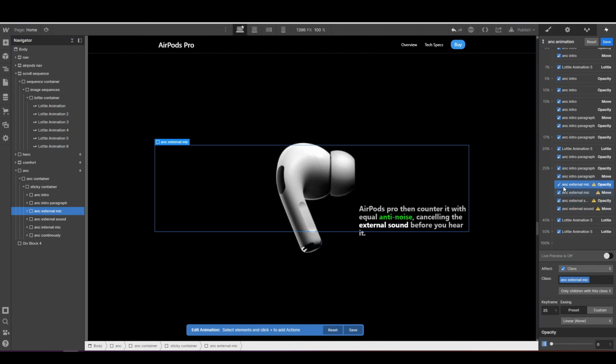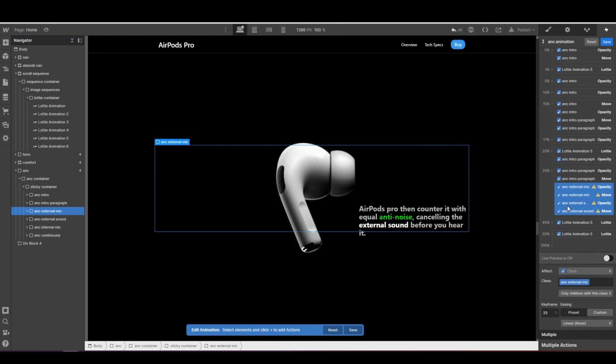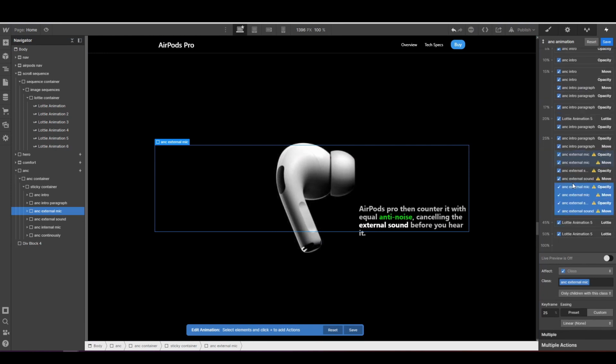And after that we take all of this one and duplicate, and from 25 all the way to 35 we have that animation.